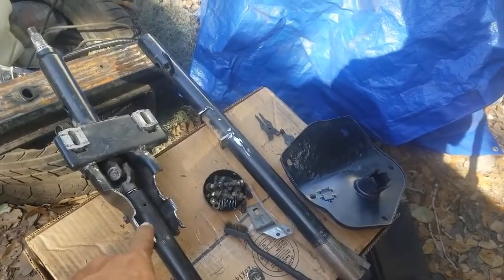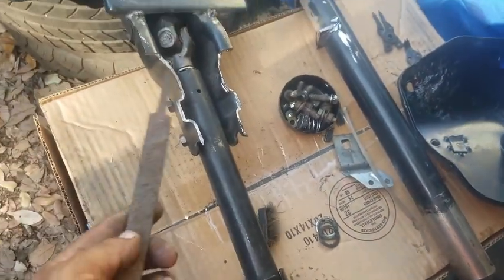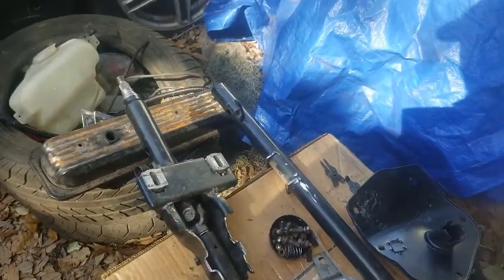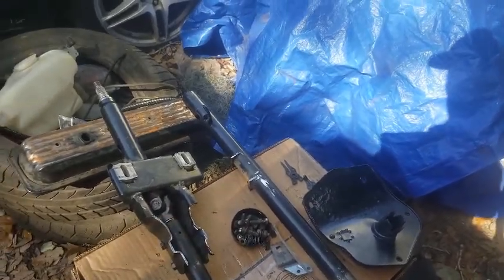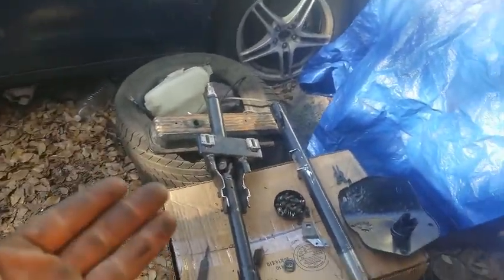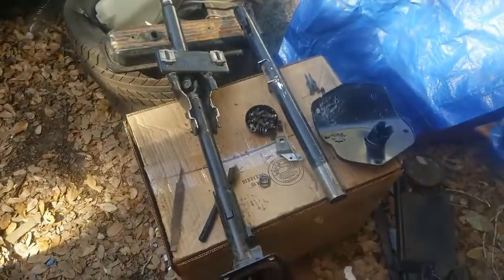I'm gonna clean this up with the wire brush and the file. Hit this with the brush again, clean it all up, clean up those welds, and spray them just so you know they're protected, so the metal doesn't start to rust or anything like that. I'll be back once I get that done, and then I'll show you guys. Essentially, it's the same process, but in reverse to install it back into the D21. So I'll be right back.